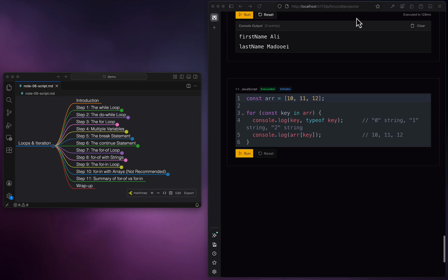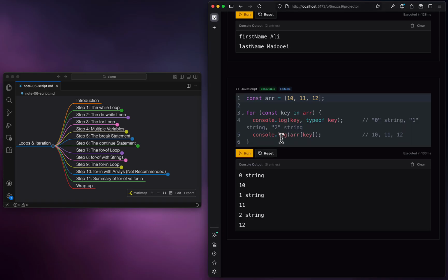Here's an example. You can run this with an array, but what it does is that it's going to return actually the indices to you. And what's more funny is that those indices are strings. So take a look at what comes out of this. I'm printing the key, which is the index, so 0, 1, 2, and notice that the indices are strings. And then the values, if I use the key to index through the array, then I get the actual values.